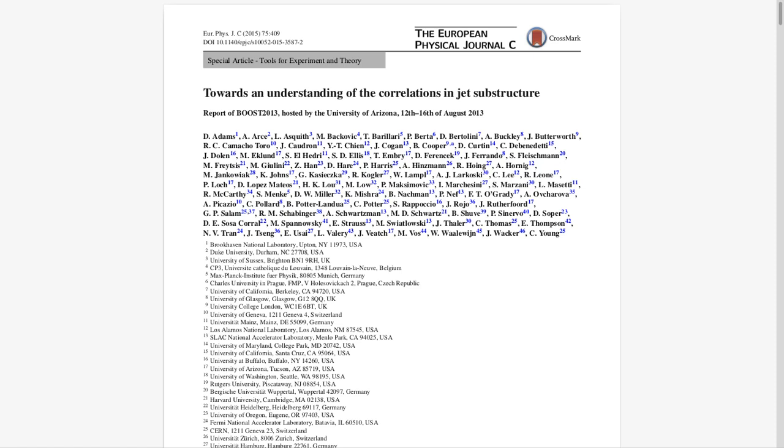And because of this difference in color charge, quark jets tend to have fewer particles than gluon jets, on average, of course. So just counting the number of particles in a jet can give us a clue about whether it came from a quark or a gluon. Exactly. It might seem like a really simple observation, but it can be incredibly powerful for physicists who are trying to unravel the mysteries of these particles.